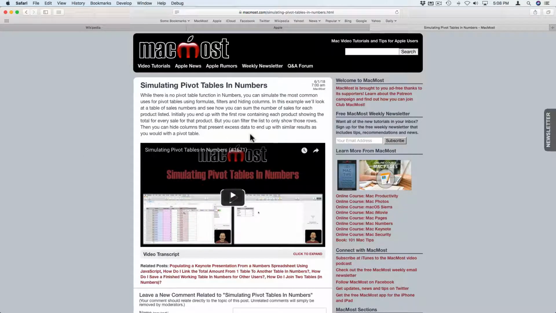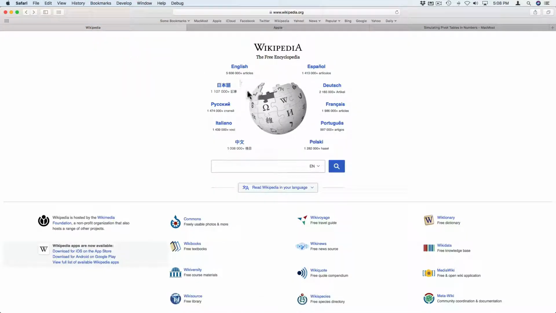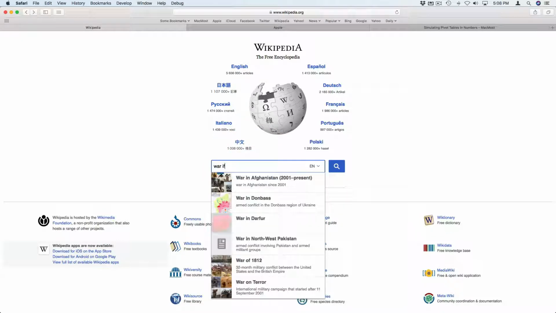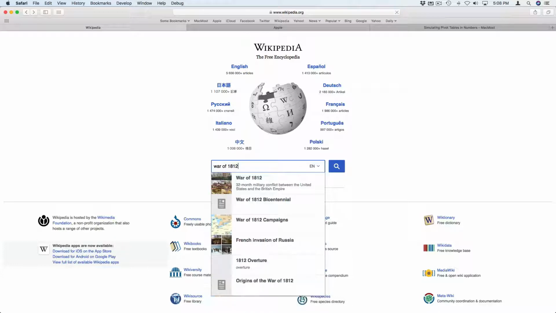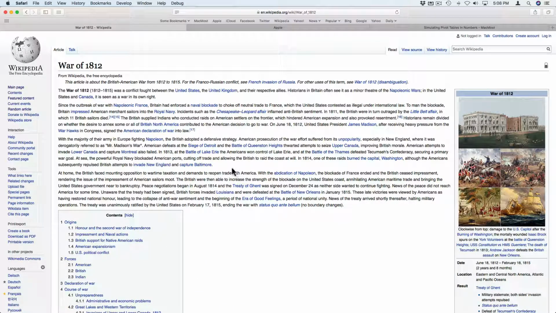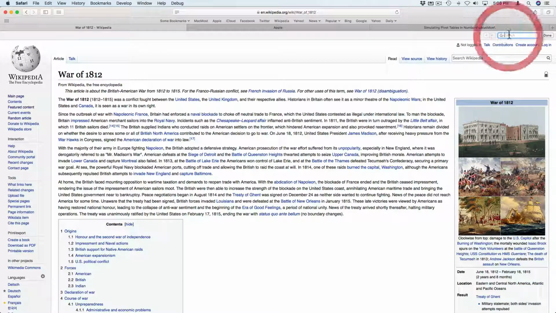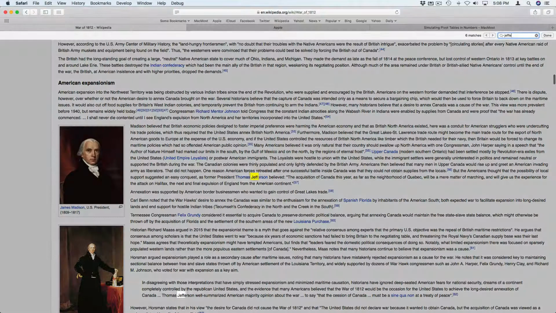And another cool thing that you can do with a page is search for content inside the page. So for instance, say you want to search a page. Let's go to Wikipedia here, War of 1812, and I want to find references to, say, Jefferson in here. I can certainly search the internet for something, but I want to search this page for it. So I'll do Command F, and it brings up a little search box here, and this is going to search on this page. And sure enough, there's Thomas Jefferson mentioned all the way down here.